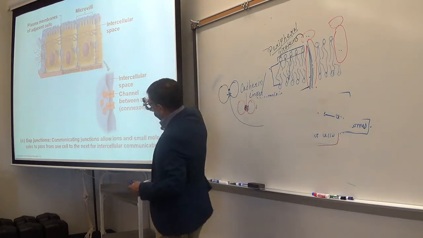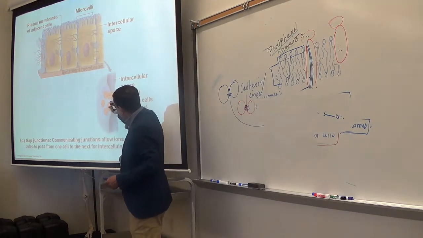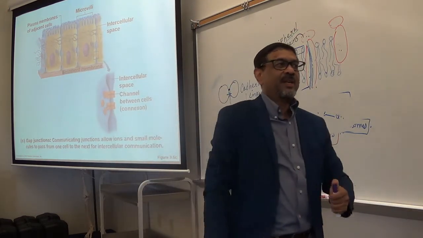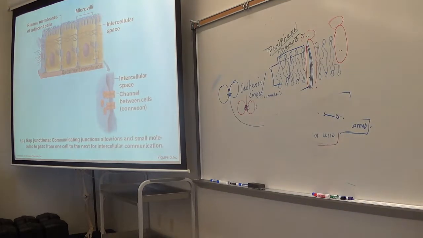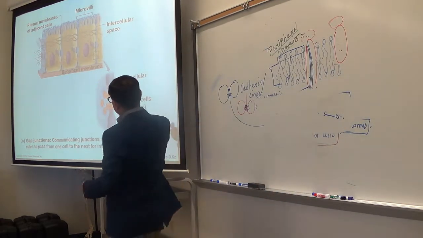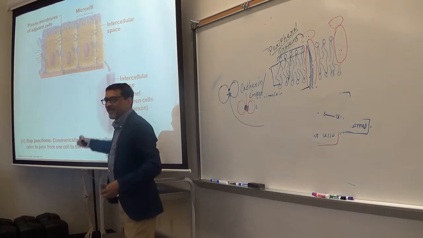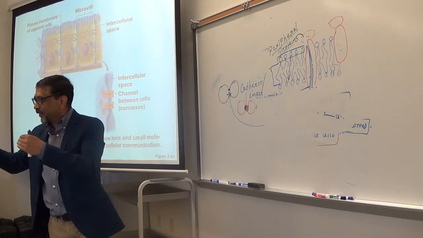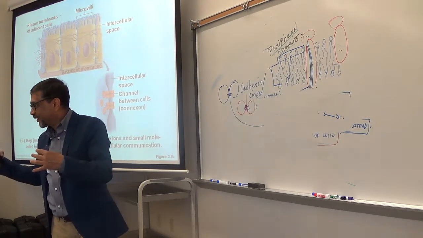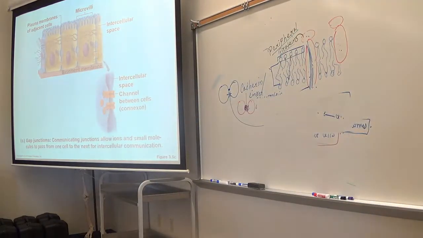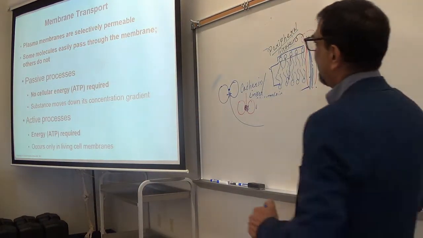Gap junction has channels. Okay. So the fluid can move, or chemicals can move from one cell to another easily. The cells can talk to each other very fast because the doors are open. Make sense? You have several rooms side by side. If the doors are open between them, you can easily communicate. Make sense? So these cells can easily communicate through the gap junctions.